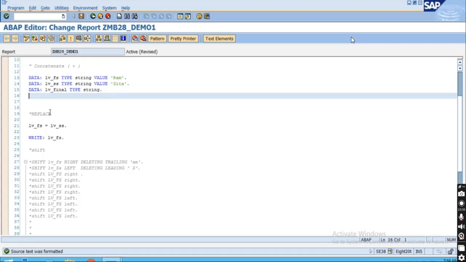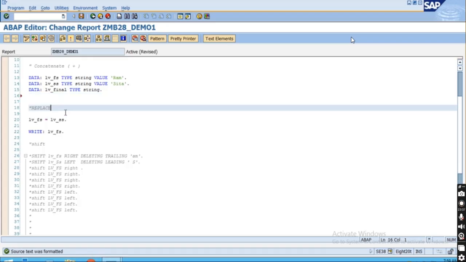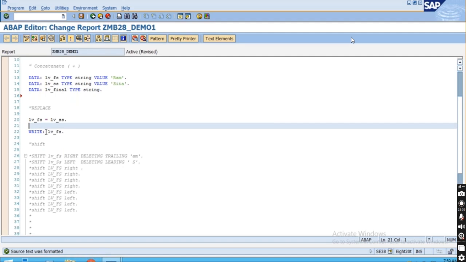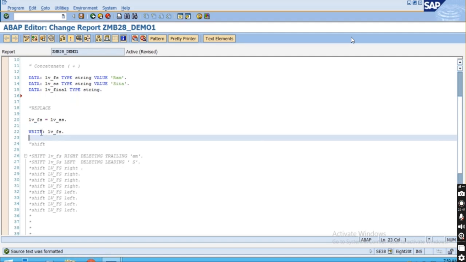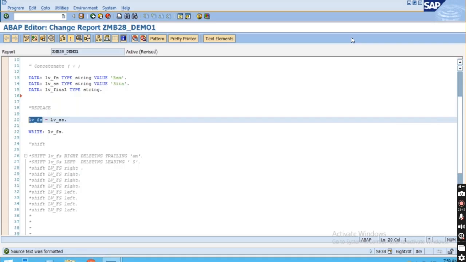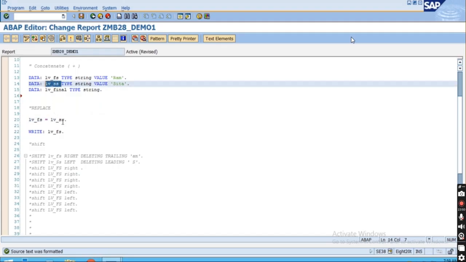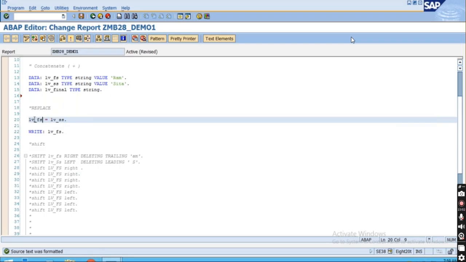Everyone has their own interest. So now it's fine. You can see this is my keyword. I'm just writing lv_fs, and I'm assigning it with lv_ss. This is my second string, and I'm assigning it to the first string. So this is how you can replace.